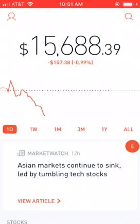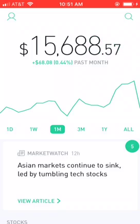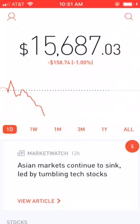Interest rates are sky high. They're at 10-year highs, and everything is through the roof. Investors are panicking and selling off here. What you are seeing is a lot of volatility for the past week, down almost $354. For the month, I am actually up an incredible $68. I really thought I would be down for the past month or so, and on the past 3 months, I'm still up $1,000. So really solid returns for the month and 3 month gains. But for the week, this has been a really terrible, bad week. There has been bad news about interest rates at sky high levels, and investors don't like that.